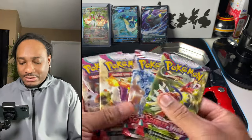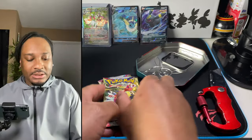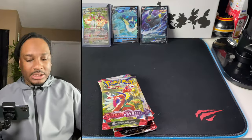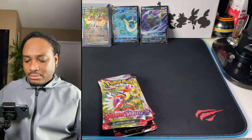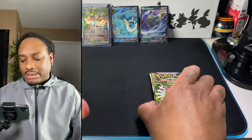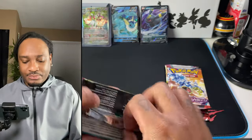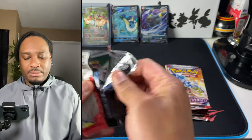Do we have the same packs? Two Scarlet and Violet and two Paldea. Okay, so let's go into, we went into the Paldea first, right? Let's go into Scarlet and Violet and then we'll go into the Paldea. So there's that. 2-2. Can't be mad at that.